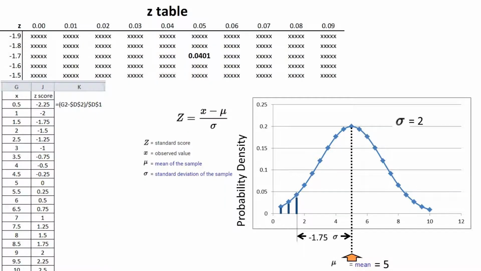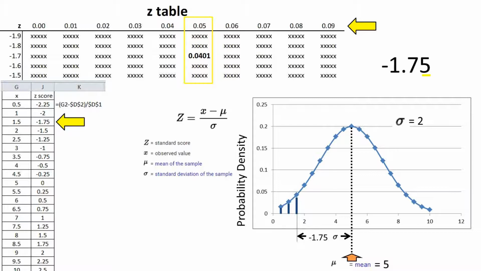This value can be used with the z-score table of known probabilities, known areas under the normal curve, to find the probability that a value is less than this value, assuming the value follows a normal distribution. So the way a z-score table works is we have rows that represent the first 2 digits of the number of standard deviations the value is from the mean. In this case, we have a negative 1.7. The negative means the value is left of the mean, and if it were to be positive, this would mean that it is right of the mean.